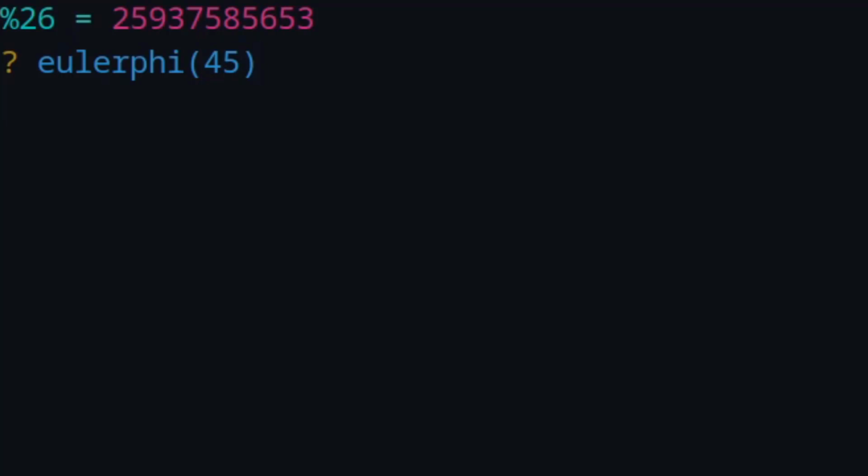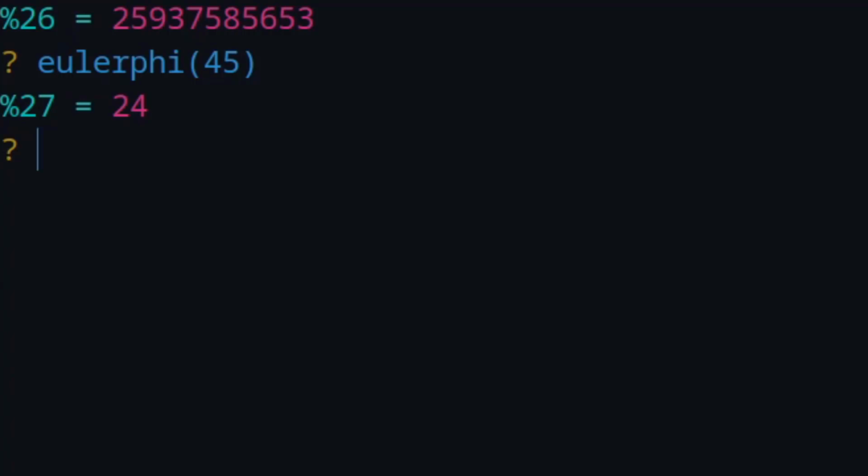It's all the natural numbers less than or equal to 45 that have only 1 as a common factor with 45. That's the Euler phi function. So in this case it's 24. There are 24 natural numbers less than or equal to 45 that are relatively prime to 45. So that's another popular number theoretical function.